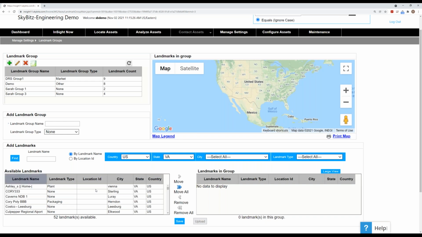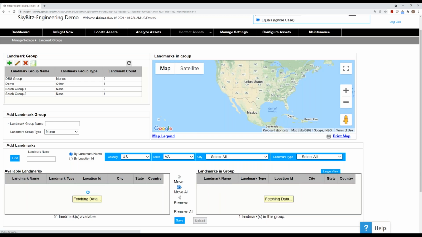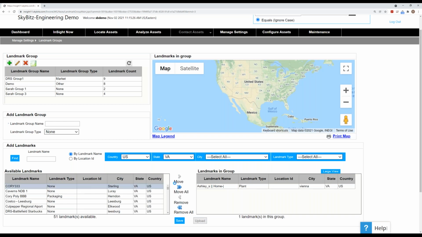So I'll just select a few here. You can also click Shift or Control to select multiple or certain landmarks.